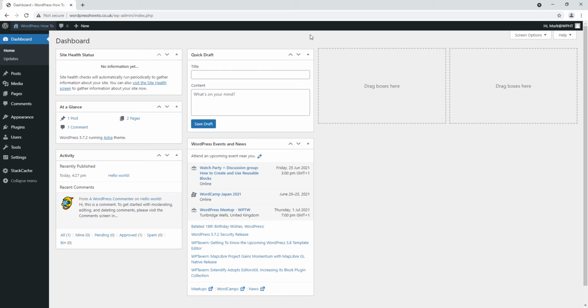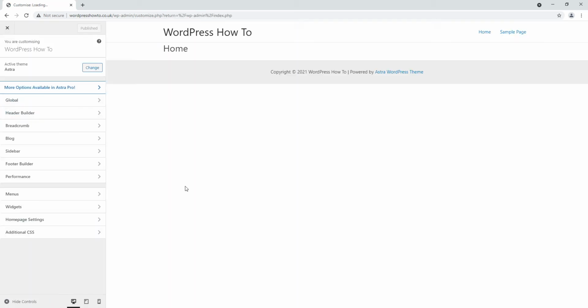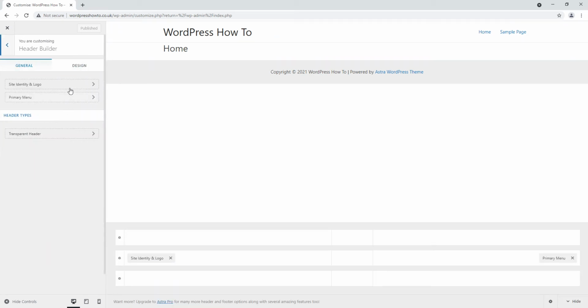In today's video, as I said, we will be uploading a logo onto our WordPress website, so let's get cracking with that. So then, from the dashboard here in our WordPress administration area, it's very simple to upload your logo. What we're going to do is go to Appearance and then Customize to get to the Theme Customizer. Okay, and we want to go to our header builder because the logo will be in the header up here. So go to header, and it's in site identity and logo.